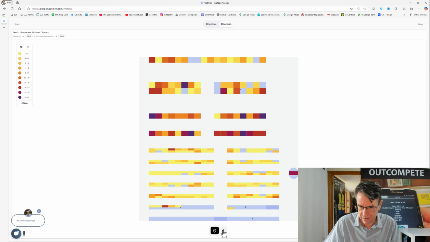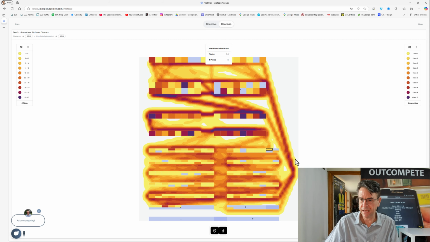There's also this pick path analysis here. So here you can clearly see this is the start stop point. So you start from here, go out, following your conventional pick path, snaking through the racks, right, and going back and forth, and you can see where the heat is, where the high level activity and travel is. So that is Optioryx. Now let's have a quick look at what the data actually presents to us.